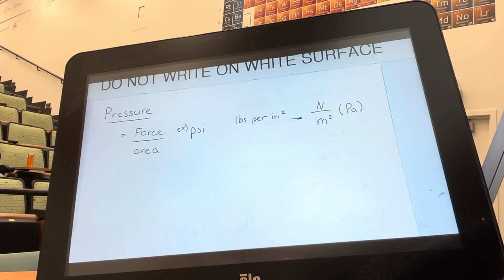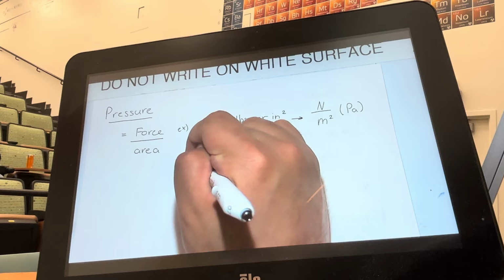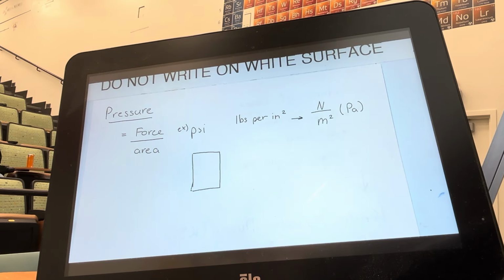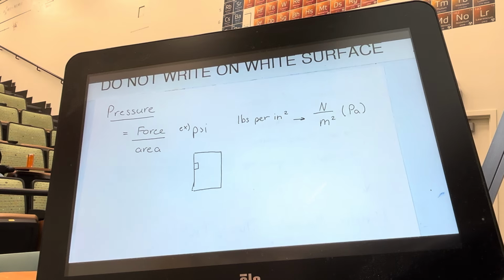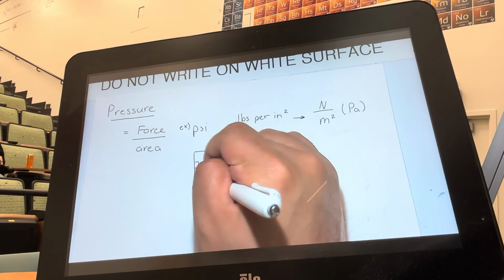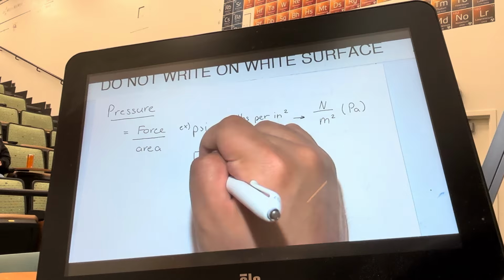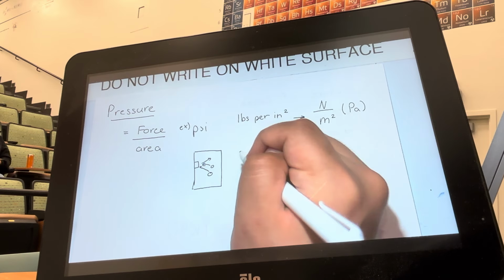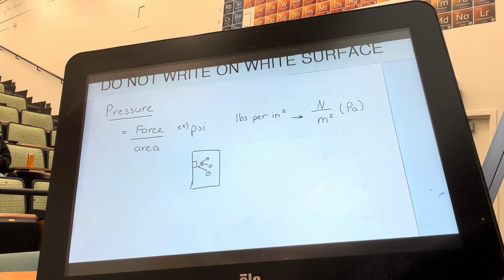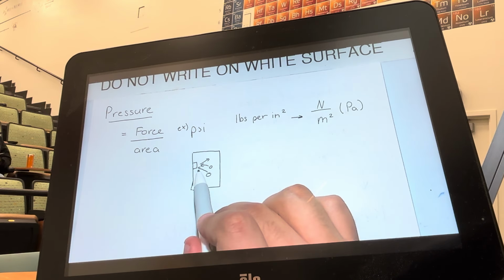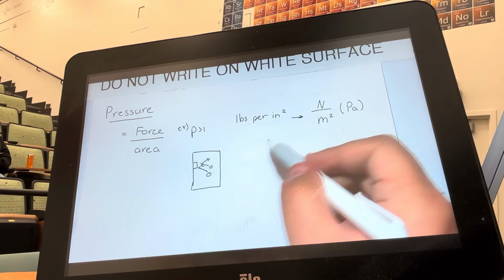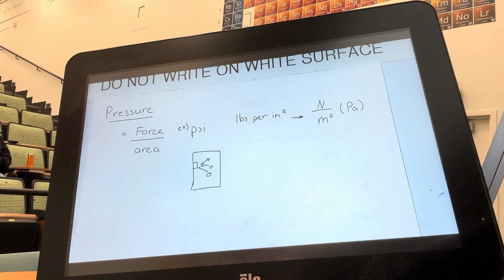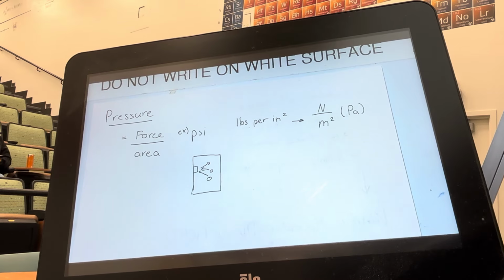I think it's very worthwhile to actually try to visualize what pressure means. If I have a canister of gas, and here is a little gas detector, what pressure literally means is one gas particle hitting it and bouncing off, and then another one hitting it and bouncing off. The pressure then depends on how many gas particles hit that detector at one time and how dense they are. So pressure literally means how many times this detector is being hit, the pounds, and how large that detector is, the inches squared. That's what pressure literally means visually, if you're trying to identify what that means.